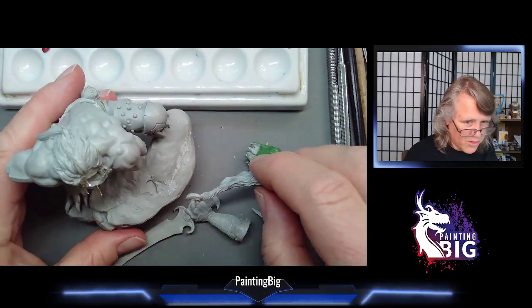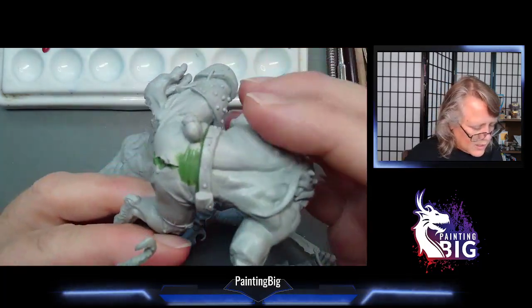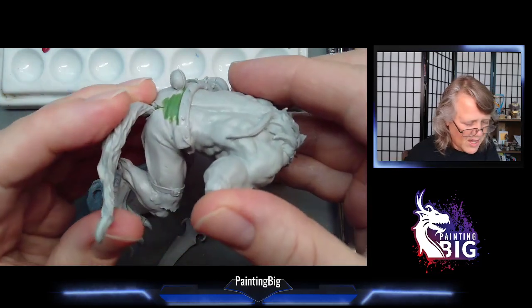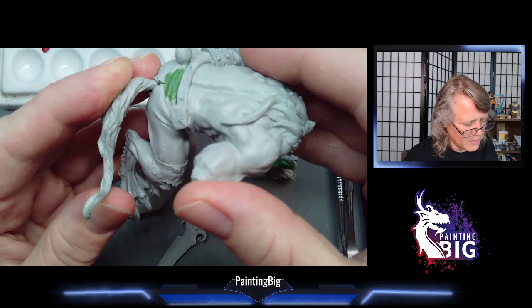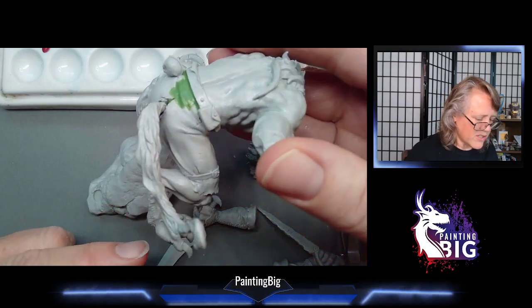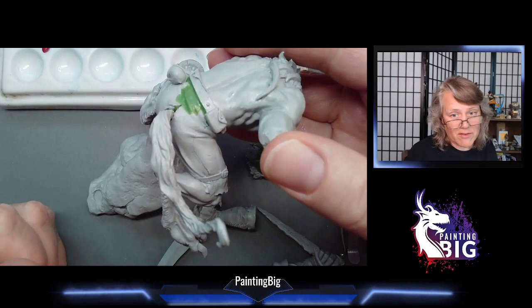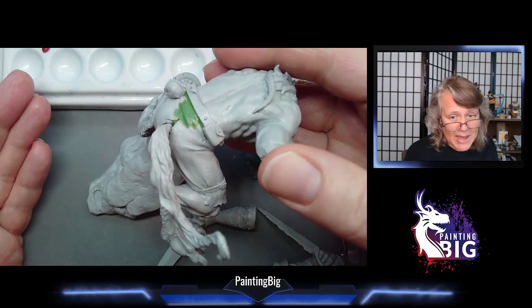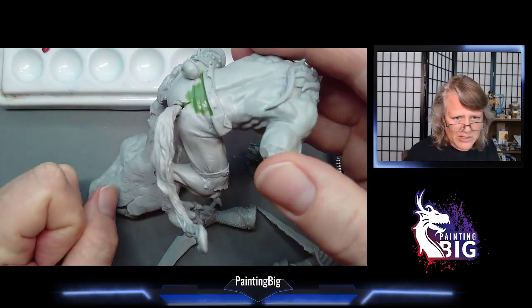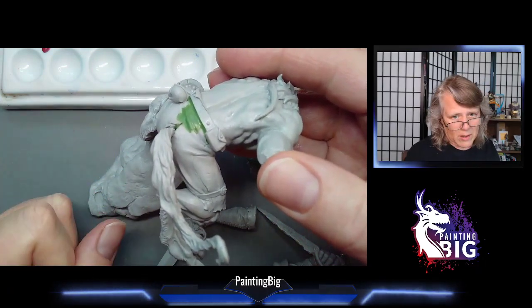Another rule to follow when you're thinking about what to attach is how fragile is it? This tail, well, I do need to do a little bit more sculpting on it, but it's very thin and it fits in pretty well. It holds itself there, but it's very thin and doesn't have anything around it that supports it. So if I'm going to travel with this model, or put it in a box when I'm not working on it, or if it's going to get knocked off my desk because a cat walks through, something for you to think about if you have that, then I won't attach it. So even though I could attach this part, it doesn't get in the way of anything and it fits in well.